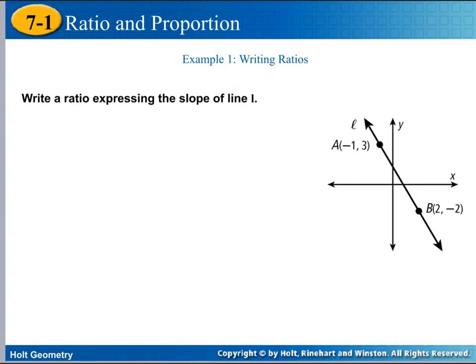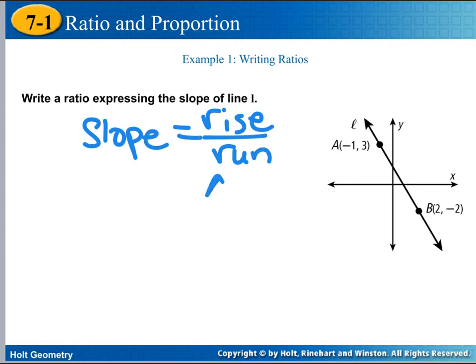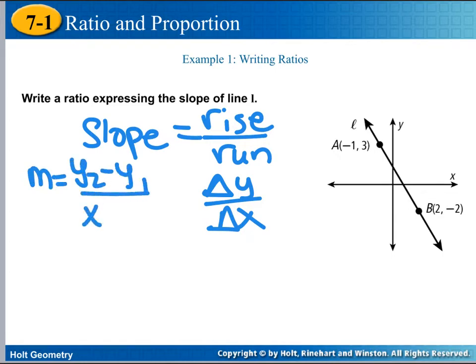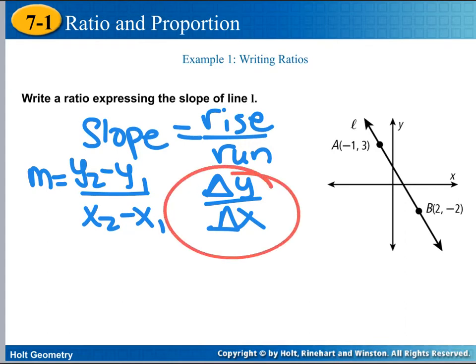A quick example of ratios that you've been using since Algebra 1 is slope. So the slope we define as the ratio of the rise to run. That's the first definition we gave it. The change in y over the change in x. We also could calculate it, with m as y2 minus y1 over x2 minus x1. So any of these ways we could calculate slope would be perfectly okay to come up with the ratio. I'm going to focus right now on this representation. So I'm going to use the change in y over the change in x. So y is the vertical change, and x is my horizontal change.